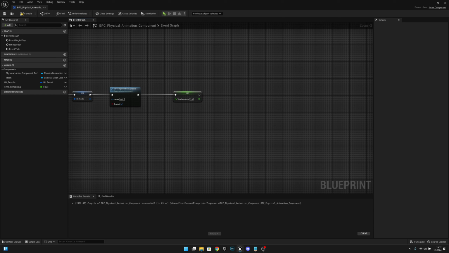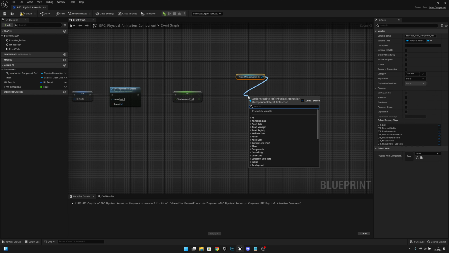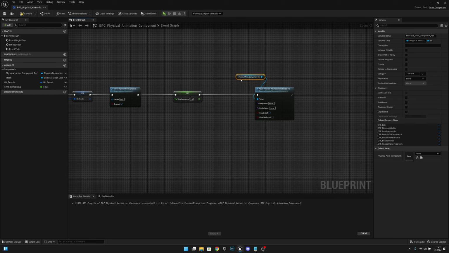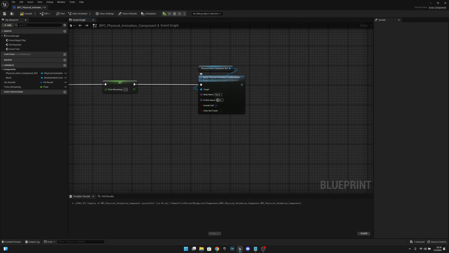After that, what we want to do, we want to get the physical animation component reference. And we want to apply physical animation profile below, this one. Okay, the body name will be spine.